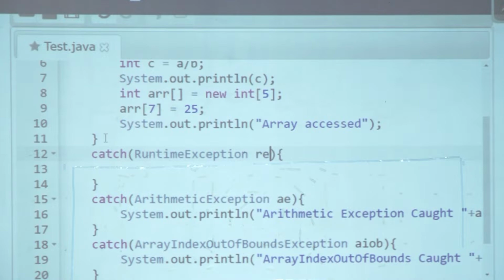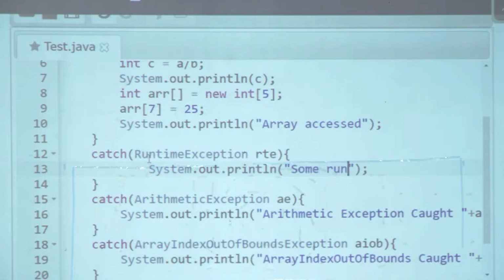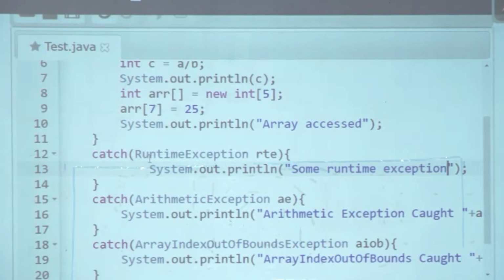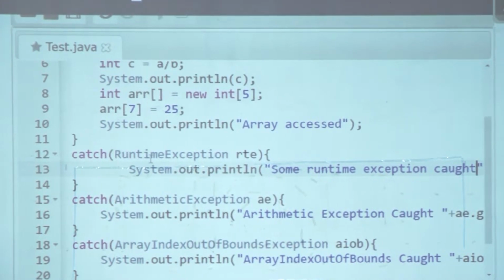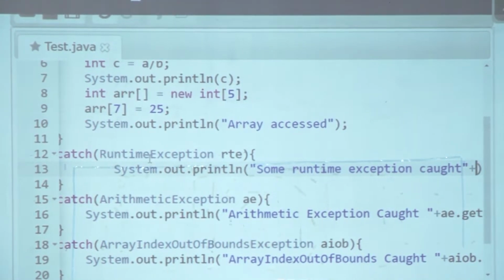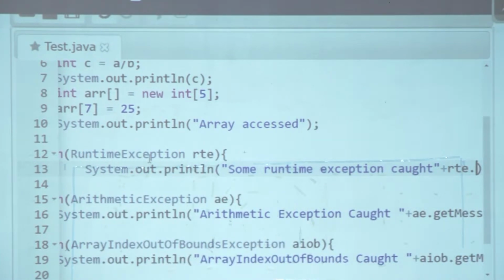And I will print, some runtime exception caught, we don't know what, because we are just catching it.